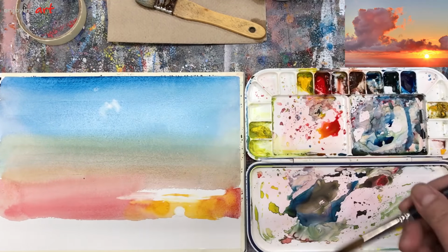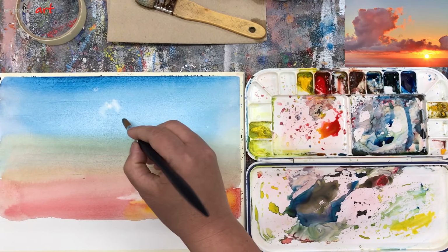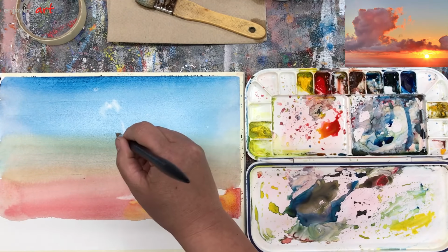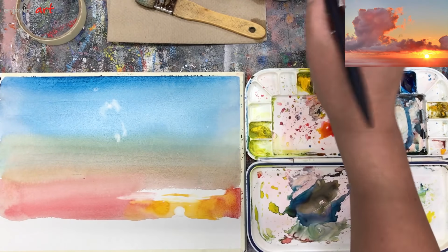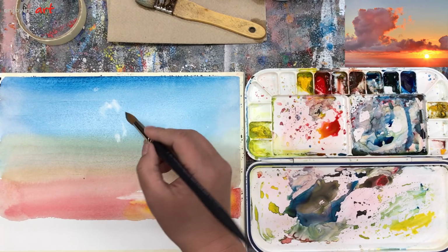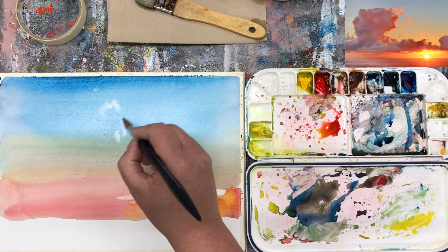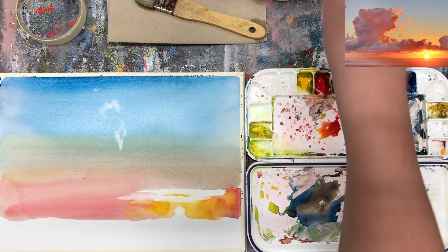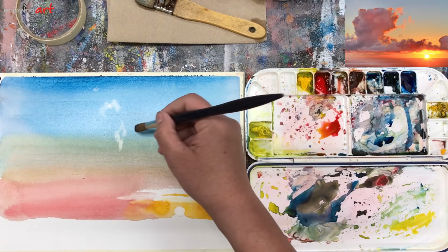Right? I'm going to lift it first because this color is almost lighter than the sky color. In that case, you have to lift up the color first before you add the different colors. Otherwise, the color is just going to get darker if you put another color on top. Whatever color you put in there is still going to look darker.